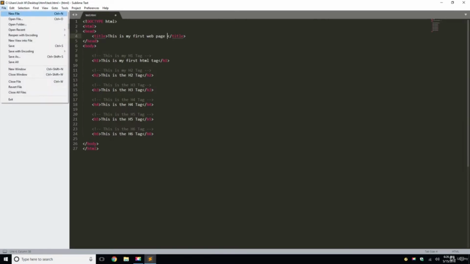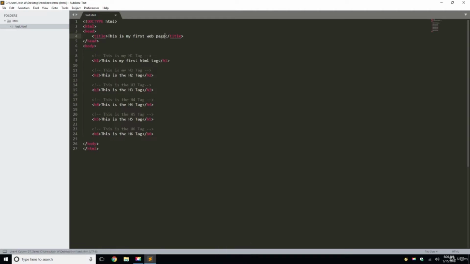So either do File, Save, or do Control S. That way you don't lose your work, because that's the worst feeling in the world, is you build out this beautiful website and then you don't save your code. Always, always, always save after you do about, I would do maybe 3 lines of code and then save. And a good rule of thumb is to even do it sooner than that. Do it after 1 line of code and save. It takes 1/10 of a second to hit Control S. You know what I mean? Like you can keep going from there.